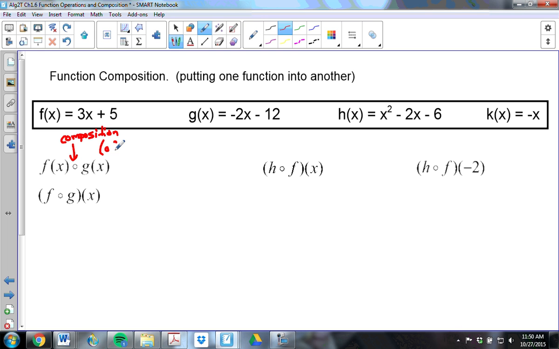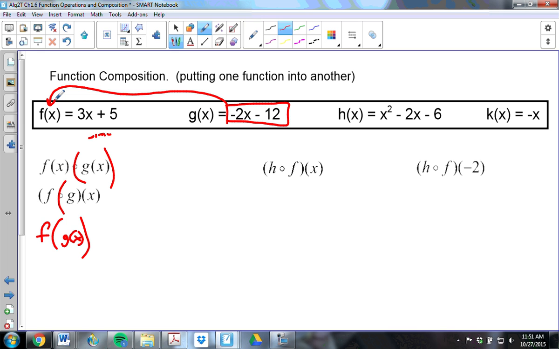We're going to call it "of" when we read it, f of. This looks like fog of x, but it's really f of g of x. What's happening is, I like to take that open circle and turn it into another parenthesis. We're really doing f of g of x. And I take the whole function g of x, the whole entire g of x, and I plug it in here. So it really becomes f of g of x.